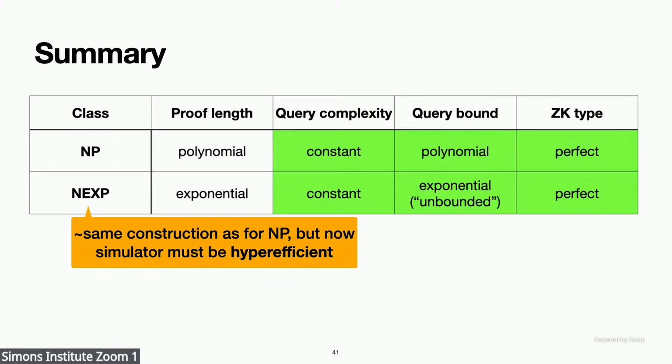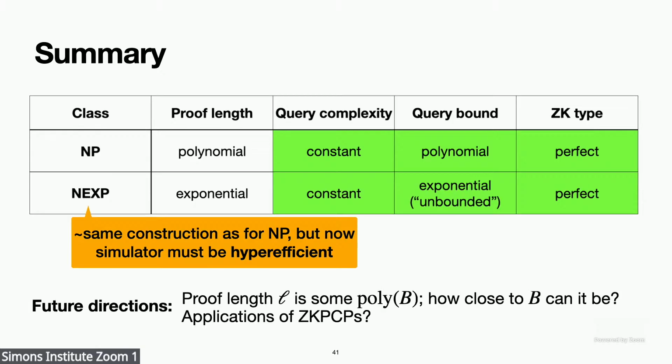Interestingly, in the plain PCP setting, NEXP is easier than NP because somehow scaling down is hard. Here, NEXP is harder than NP because you need very efficient simulation. You still want a polynomial time simulator. So all of the simulation algorithms I described now have to work in polylog in the size of the object time. This is actually pretty hard, and we worked quite hard to get that. There are some very interesting algorithms there that I don't have time to talk about.